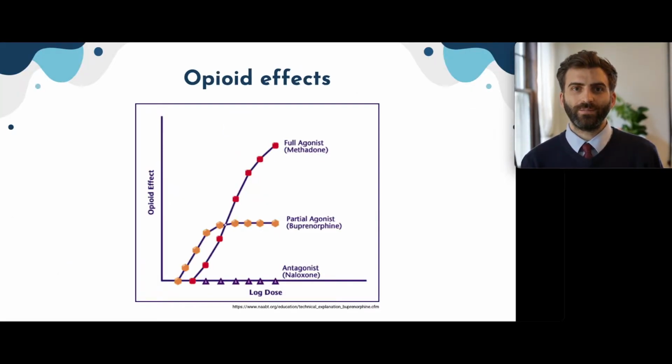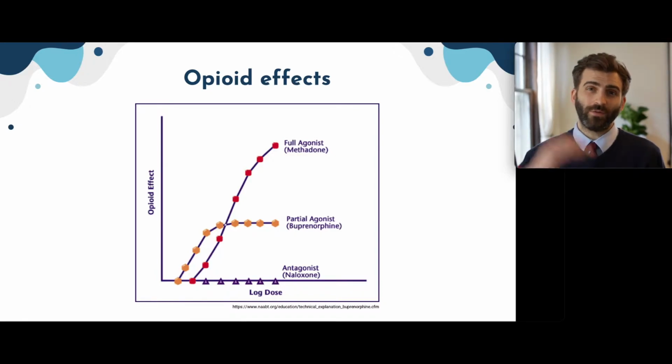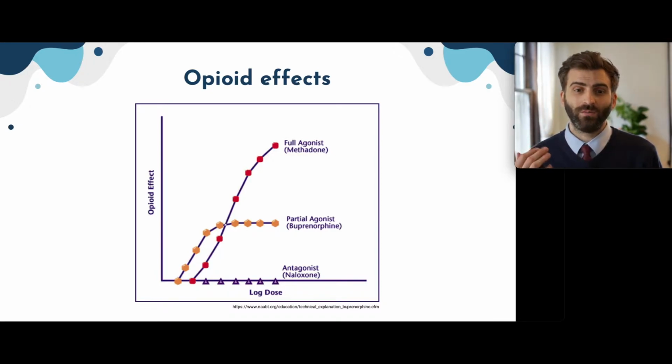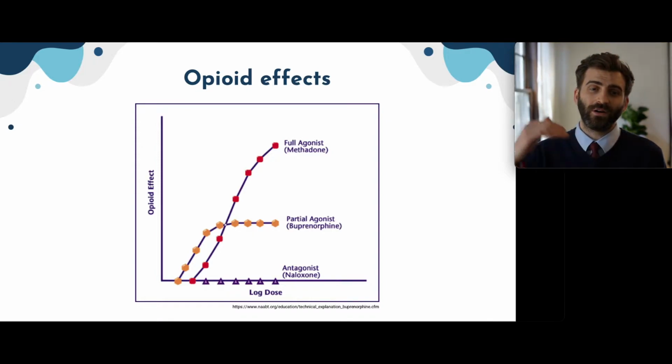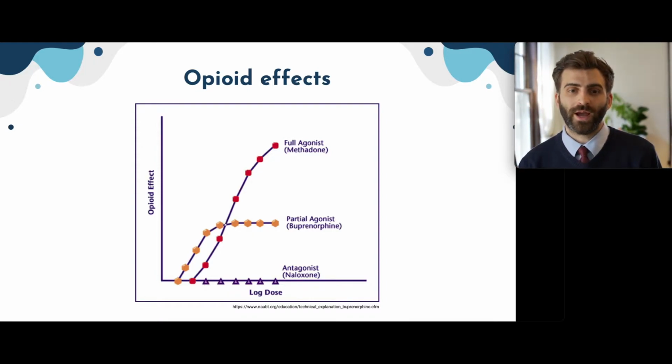Interestingly, the treatment for opioid-related disorders goes back to that opioid receptor. Sometimes we use a full agonist, which is how opioids work, to treat opioid-related disorders. Fentanyl, heroin, Percocet, hydrocodone, all of these are full mu opioid agonists. Sometimes we use that as a treatment, like methadone, which I'll talk about later.